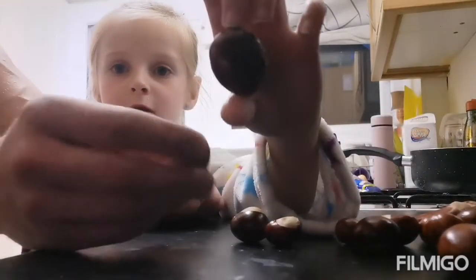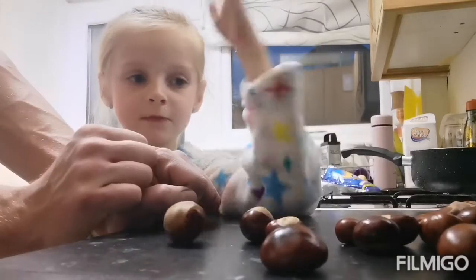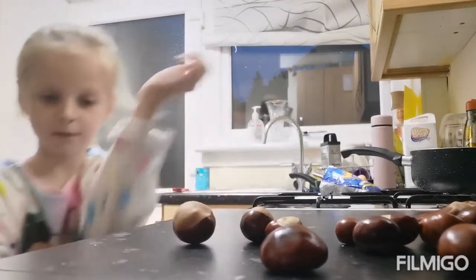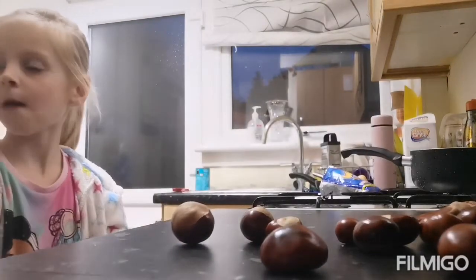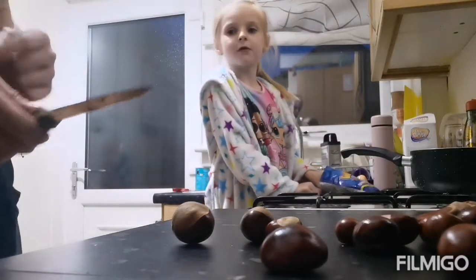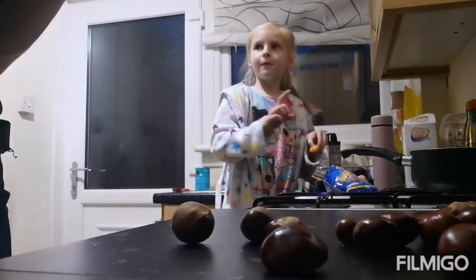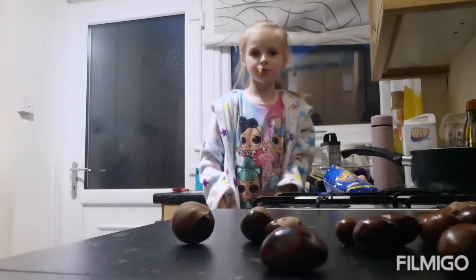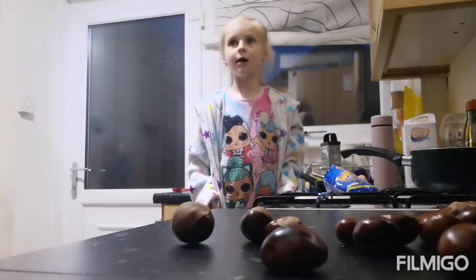So the first thing we have to do is cut them up. We're going to quarter them, because we've got everything out. We're going to be using sharp knives. So what do we need to do with sharp knives? Make sure there's a grown up to help. So we'll cut them up first, and then we'll come back, alright?